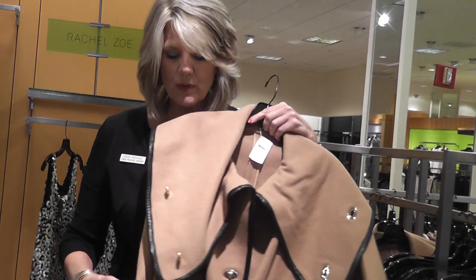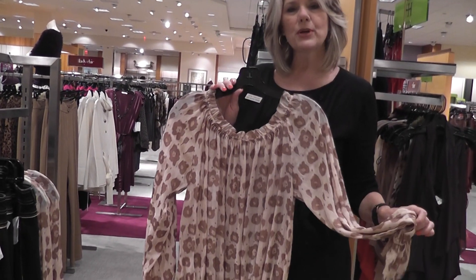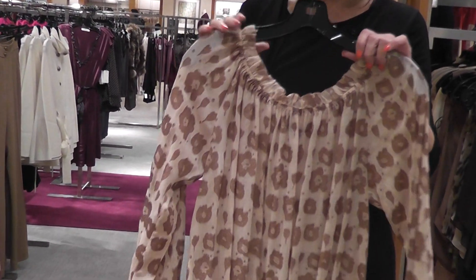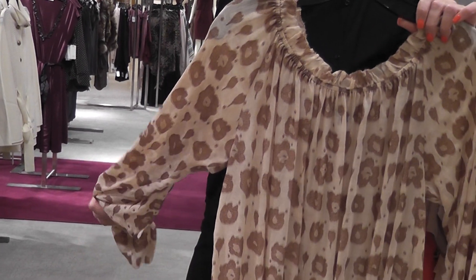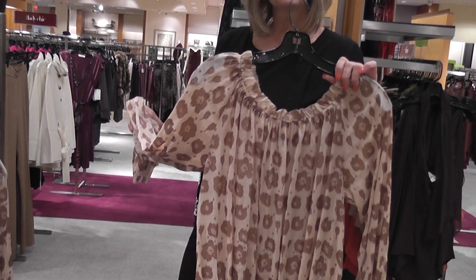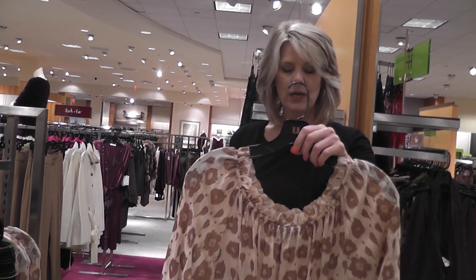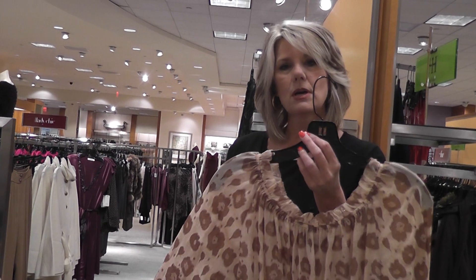You want to pair this with probably a more neutral color underneath, a little bit darker, and some great accessories. I'm a fan of leopard, so this is a little leopard inspiration — the peasant-style blouse, which was very popular in the 70s. She likes a very urban, European feel to the clothing, and I think this certainly hits the mark. This would be fabulous with a pair of jeans or a more traditional beige trouser.